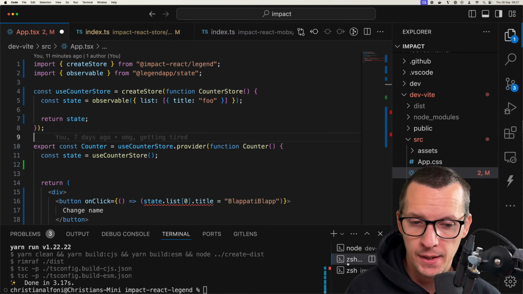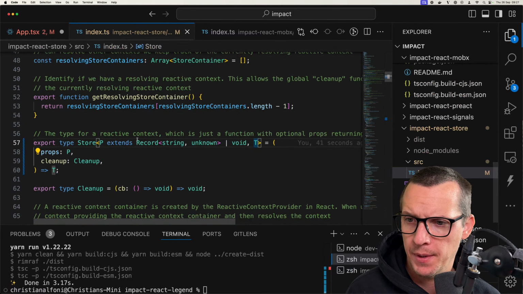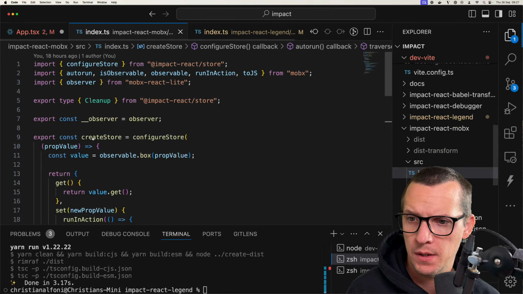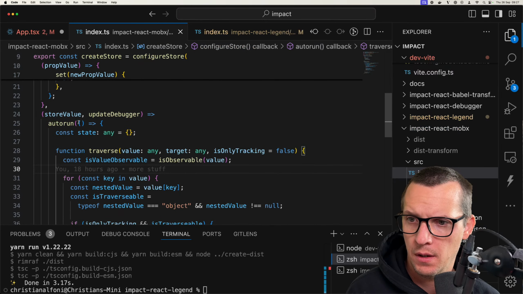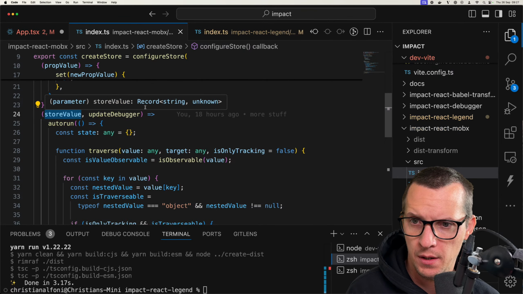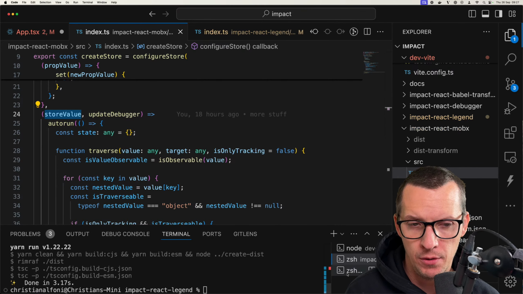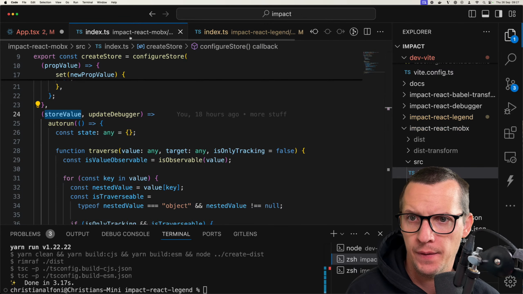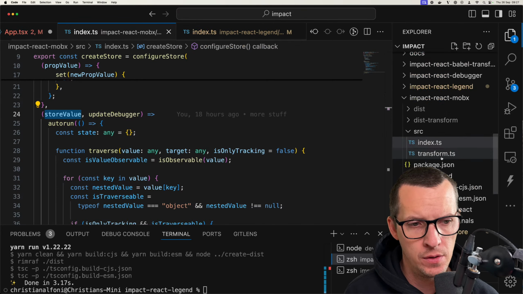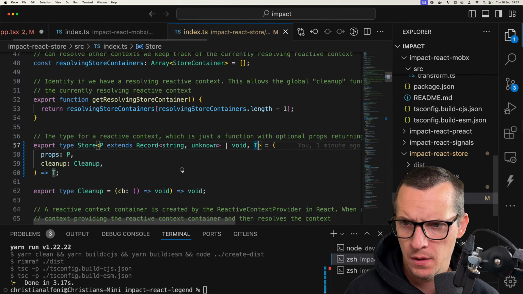Yeah, the thing that happens is that when we implement this thing here, store value, it's not necessarily actually a record of string unknown. But maybe we could handle that in the actual store implementation.